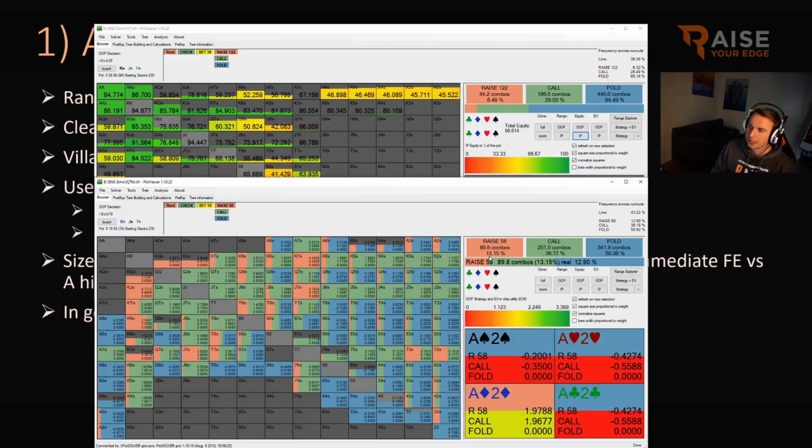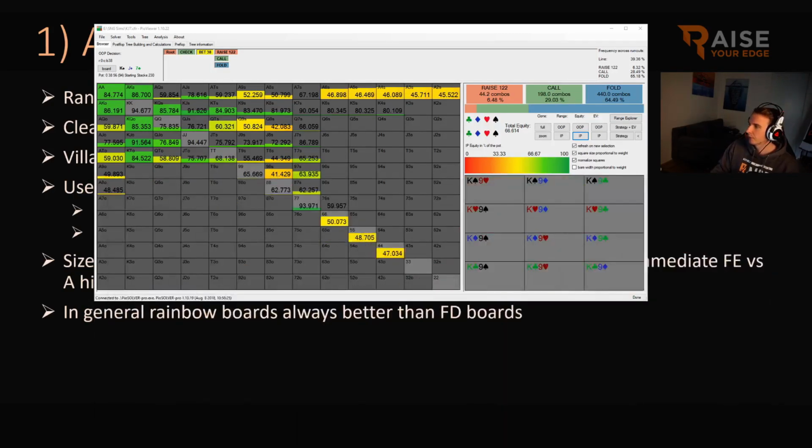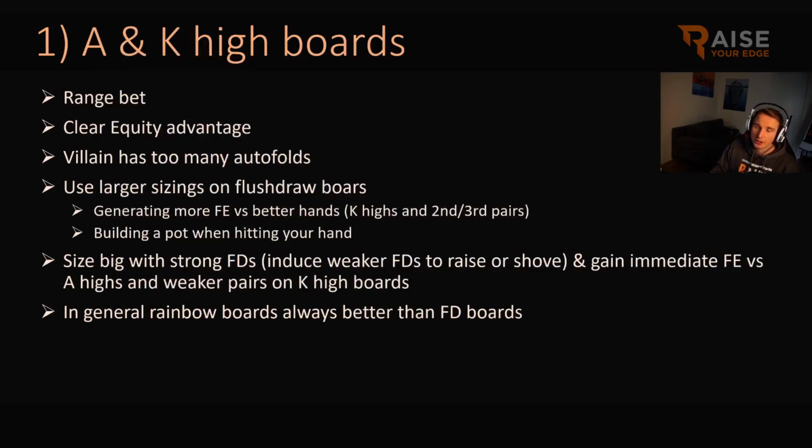But if he's only going to be check raising 8% of the time, it doesn't really hurt us. In fact, we're actually going to make more money because we're going to face less check raises. And then we actually want to shift towards bluffing small and betting big with our value hands. But again, here it's about learning the core understanding of how to play these boards.